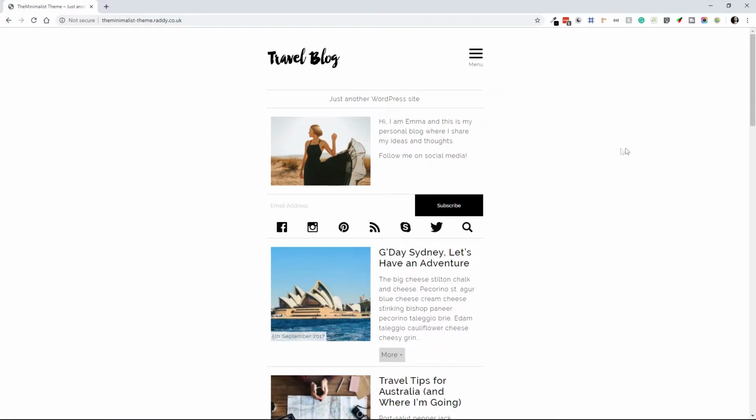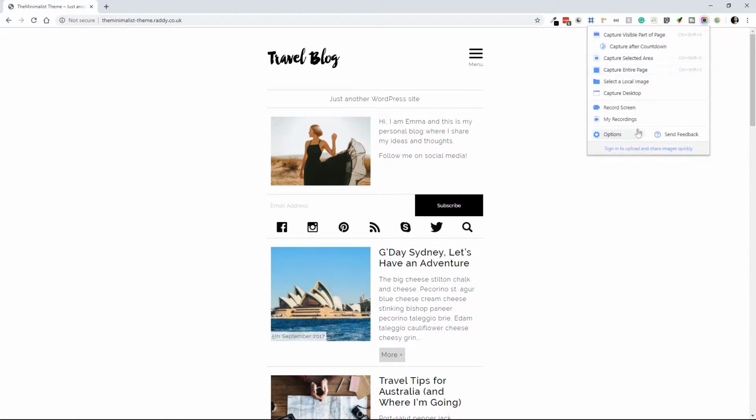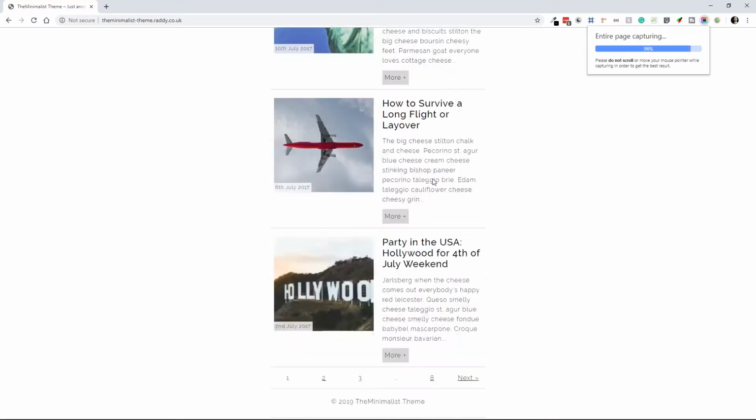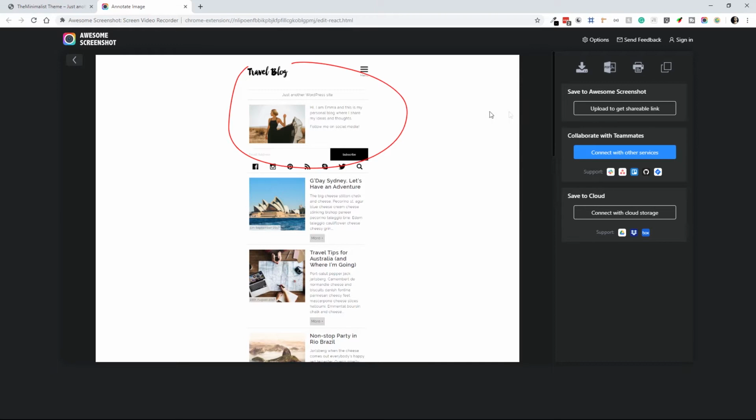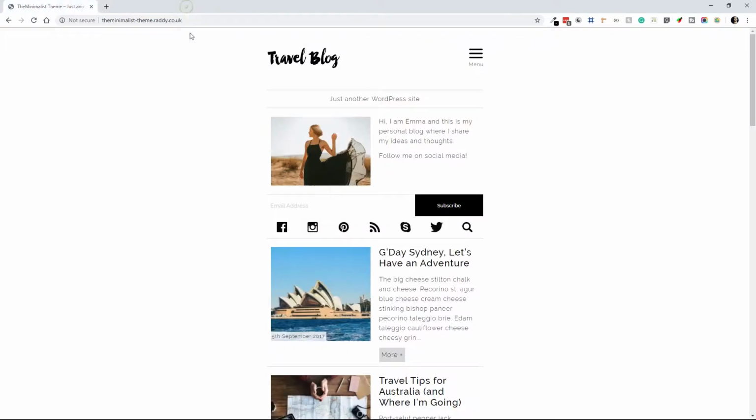I haven't even added SSL yet, but I've used this awesome screenshot plugin on Chrome, and you can get it on Firefox as well. I used it to take a screenshot of the entire website, and then I added this image into an iPhone mockup that I will be using right now.